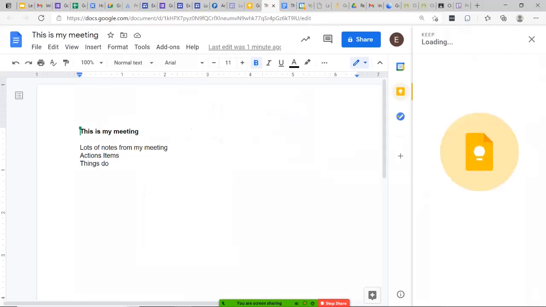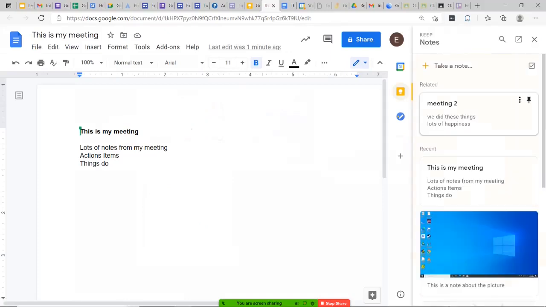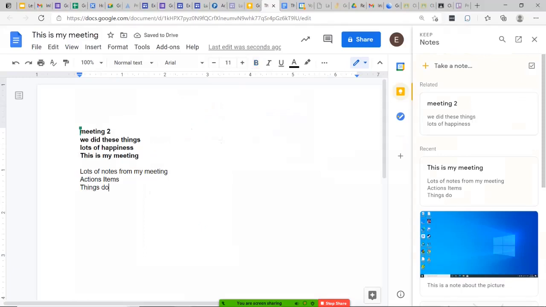And I can go back here, and something interesting you can do is take the contents of that second meeting, that second note, and add it to the doc. Probably should have put my cursor where I wanted it to go. Add to document. Yeah, okay. If you put the cursor in the right spot, then the text will be added right where it's supposed to go. So that's something neat you can do with this.